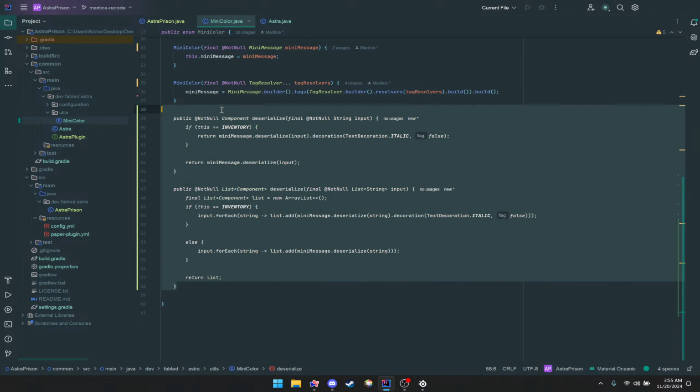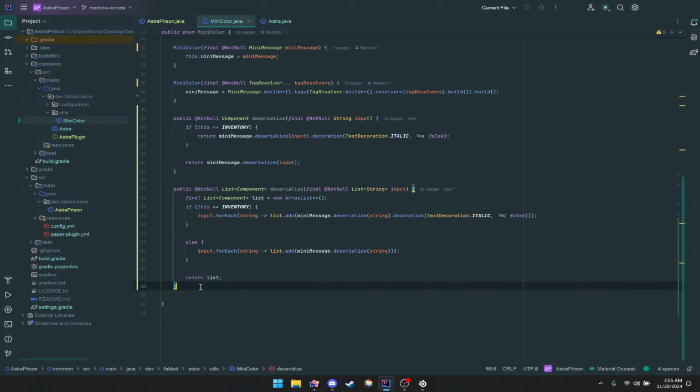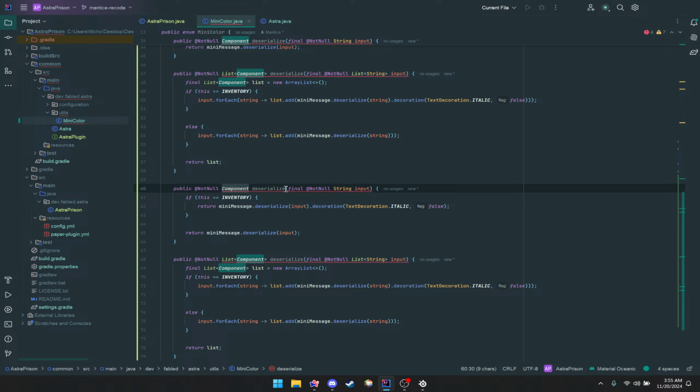Okay, and now we are going to take these two methods and do the opposite. We're going to turn components into strings. We're going to serialize them instead of deserializing them.